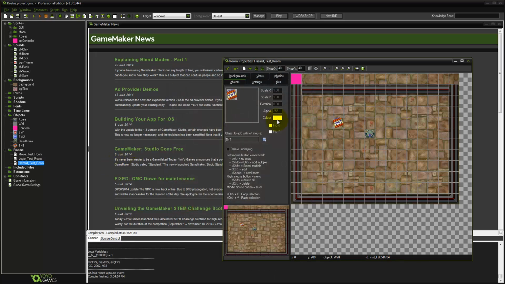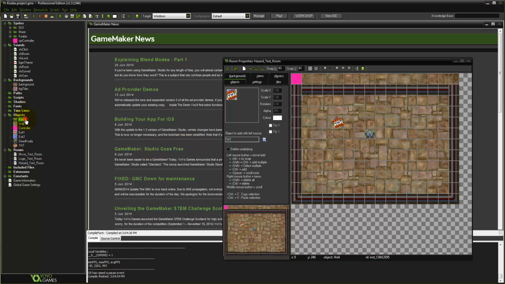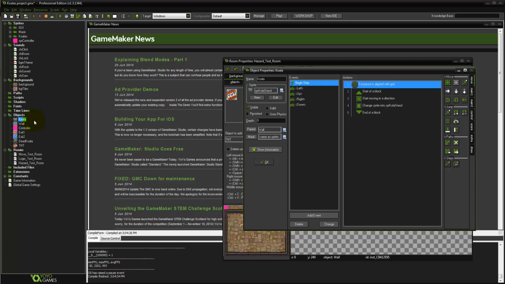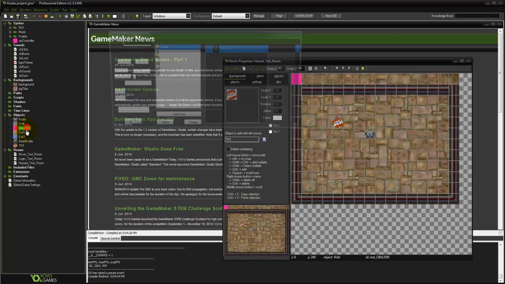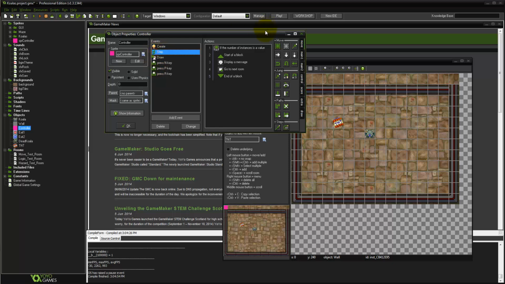And of course, there's no next room. So what's happening? Well, a dead koala is not a koala. See the logic here? Dead koala is not a koala. So when our controller in our step event is counting koalas, oh, there's no koalas. Okay, next level. Like completely ignoring the fact that, yeah, there's a dead koala there that we need to deal with. So what we need to do is adjust this to account for dead koalas.